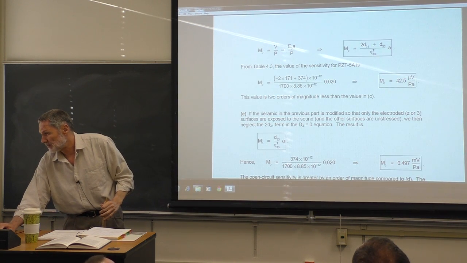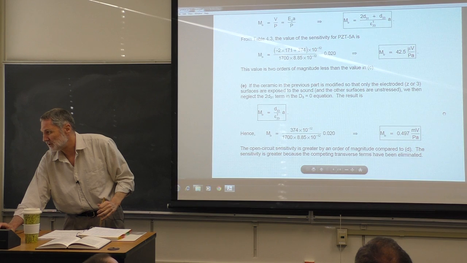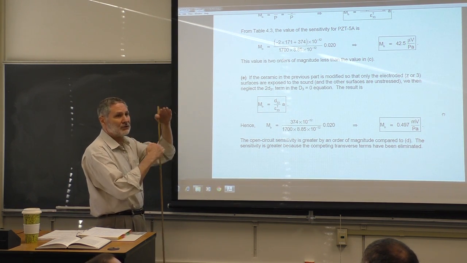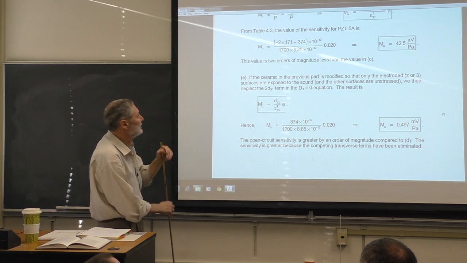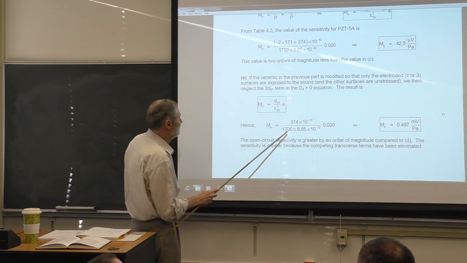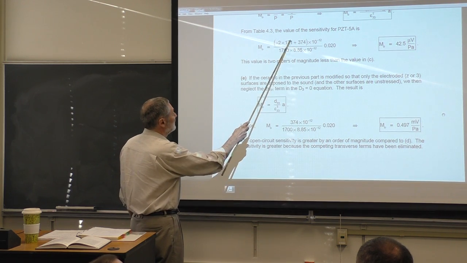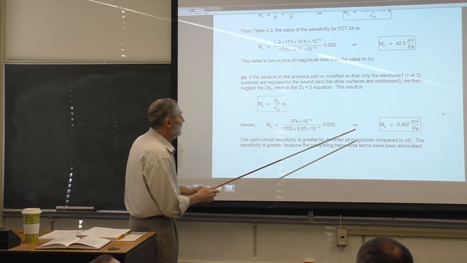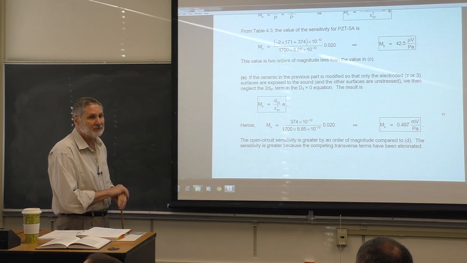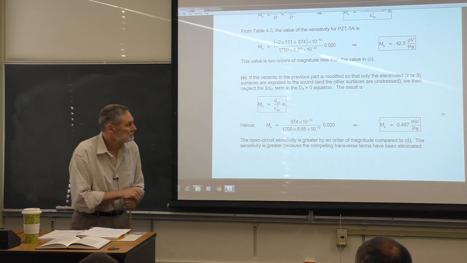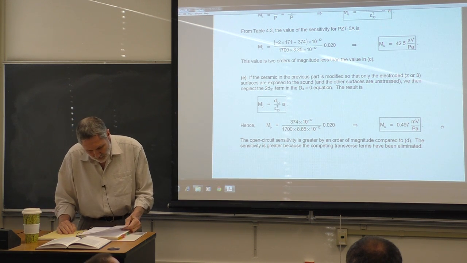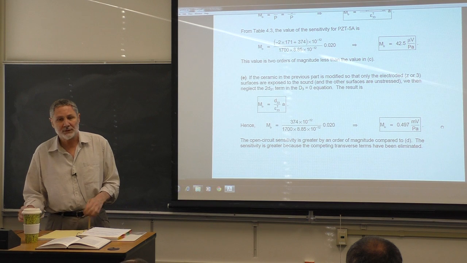So that's the subject of part E here, to imagine that you could somehow shield those other areas so that it's only exposed in the 2 surfaces parallel to the Z direction. And then you kill this, and you just do this with that removed. And now you can see we've gained roughly an order of magnitude by doing that. Okay, let me see if there's, right, okay. So any questions?